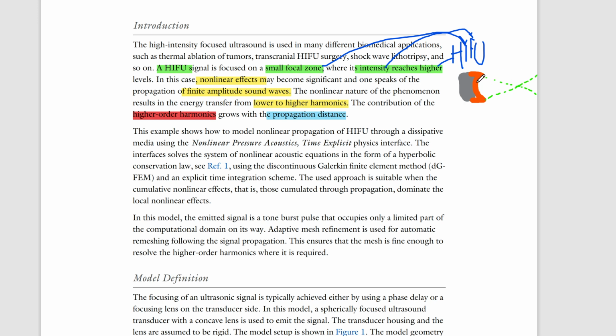And this is just where our waves are all overlapping. We have a lot of superposition at this point here, giving us our high intensity. So are we saying that the higher order harmonics is growing some distance to this point? Because at some distance, it's not going to keep growing. It's not exponential. It stops at one point, and then it gets worse off after that.